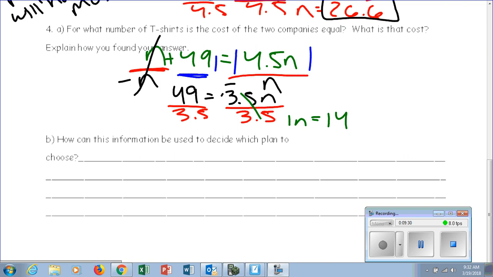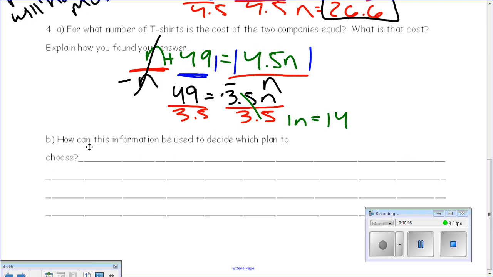We're going to look at 3 and 4A. In number 3, when they told us the amount of money, $120, Mighty T's gave us a significant amount more shirts. So we can get more shirts for that price, a lot more, than what No Shrink would give us. Because in Mighty T's, they would give us 71 shirts. For No Shrink, they would give us about 26 shirts, both for $120. So we can look at what they are when they're the same amount of money. And we can even check that by plugging in 71 for our n in the next equation. That's true, but we don't know that for sure. We're just making assumptions on that.